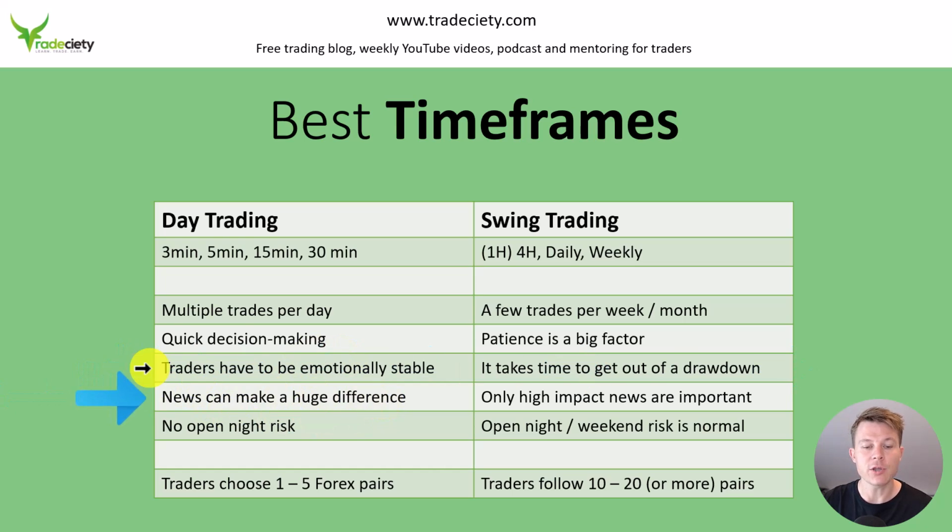News can also make a huge difference when you are on the lower time frames. When a high impact or even a medium impact news comes around, there's a high chance that the market is going to move a lot during, after, or before the news event. And this can really mess up your trades. So as a day trader, you have to be very cautious about the daily news calendar, and you have to always keep an eye on the news calendar.